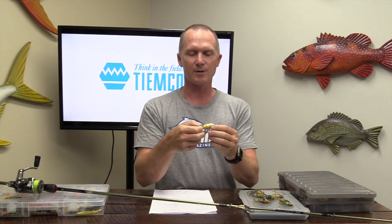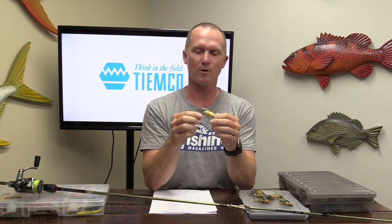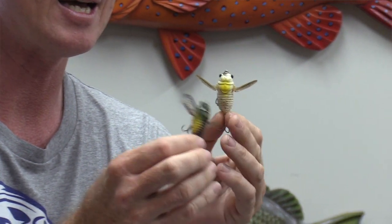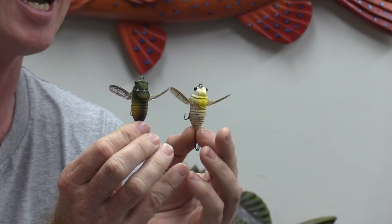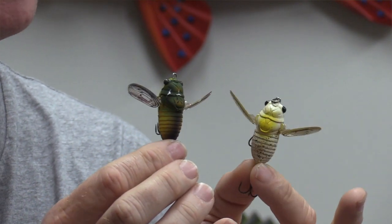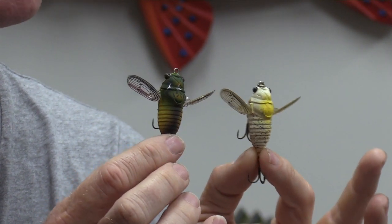Now, we all know what a cicada looks like. You can see a photo of one right here, but this is what an imitation cicada looks like. And the ones we're going to talk about today are the Tiemco branded cicadas. I've been fishing the Tiemco cicadas for years and years and have had great results in them in the various versions and sizes that they make. They've been a consistent performer for me over the years, so I think it's time that I share my love of cicada fishing with you. So let's get onto it.